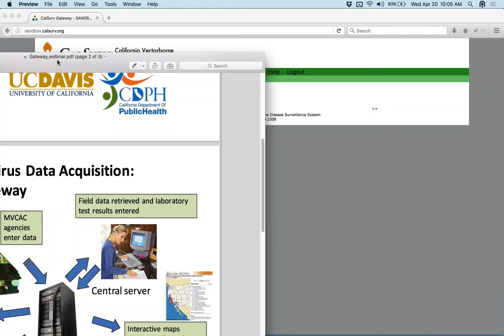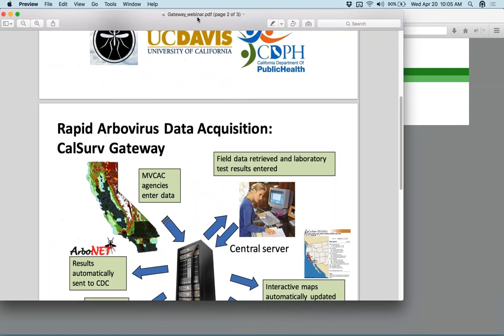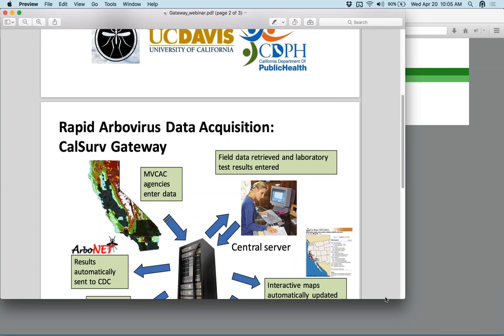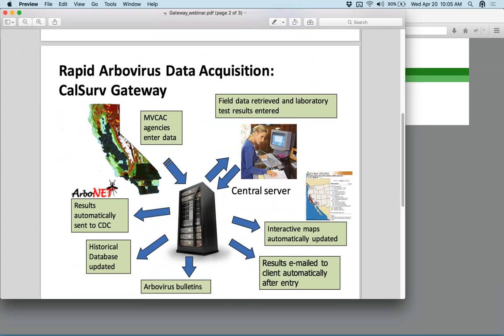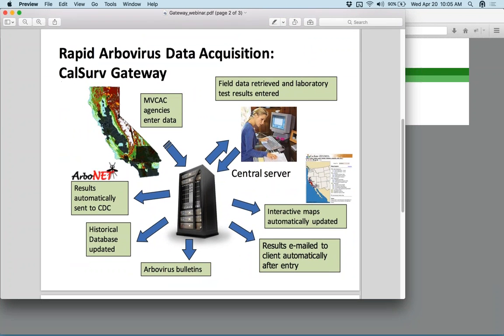So I'm just starting with about 3 slides as an overview of the gateway, and then we'll move into the use of the gateway itself. So the gateway has a number of data flows associated with it. It all starts with your MVCAC local agencies entering data, usually from field collections of some sort, whether it's mosquitoes, dead birds, or sentinel chickens.